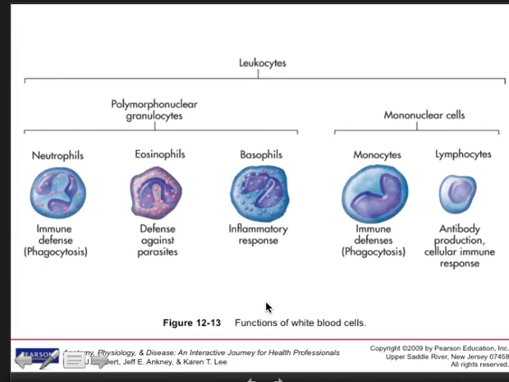Now, what about the mononuclear cells? Well, these guys are your phagocytes, so they gobble up the invader, similar to, if you've ever seen the movie The Blob, they will extrude a pseudopod and they'll enclose the pathogen in a vesicle, which will then fuse with a lysosome and be destroyed. And then the pieces are used as pieces of warning flare antigens that are presented on the surface of these cells in order to alert the rest of the immune system, the specific immunity, to the presence of a pathogen in the body.